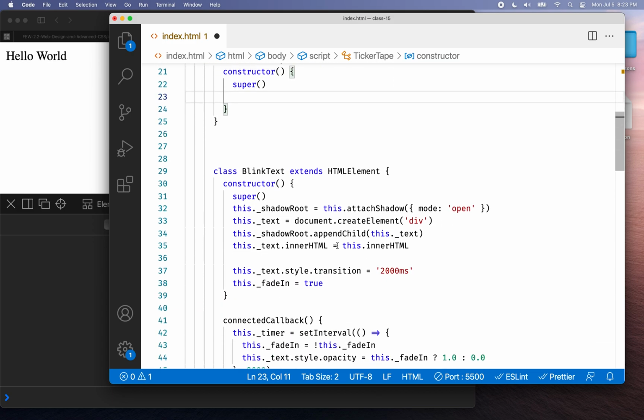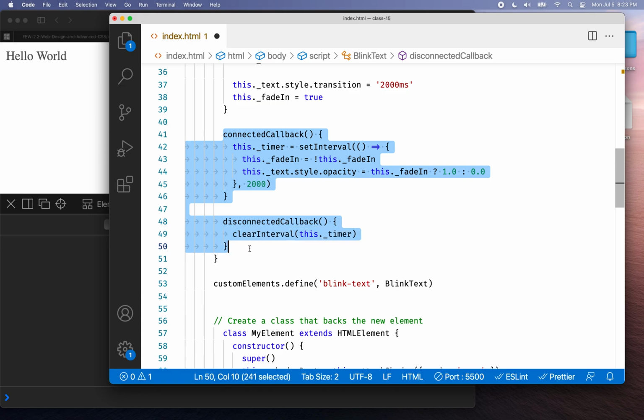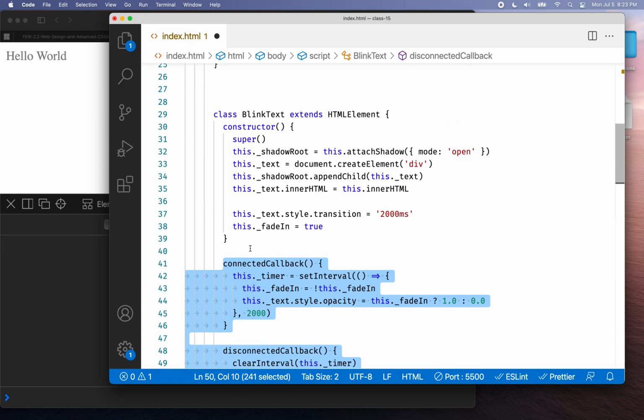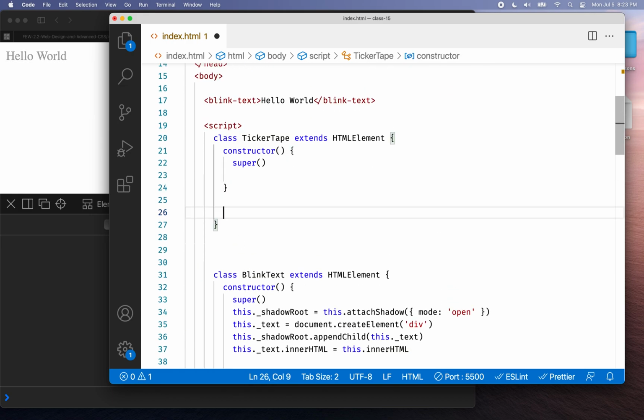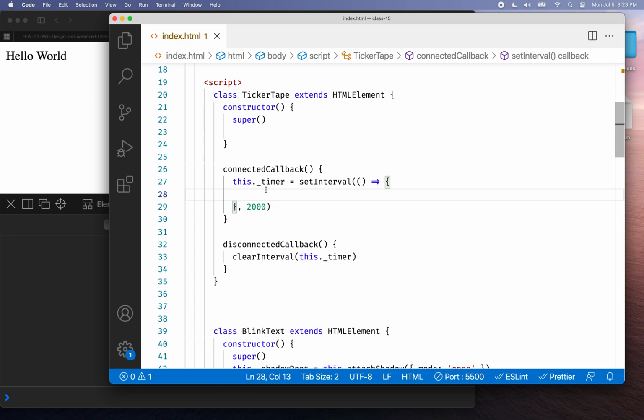And then let's add our lifecycle methods again. I'm actually just going to copy these two right here and paste them underneath the constructor. So the constructor has to close, and then we'll put the lifecycle methods here like this. And maybe I'll just leave this there. I'll just leave the timer empty because we'll use the same timer setup.